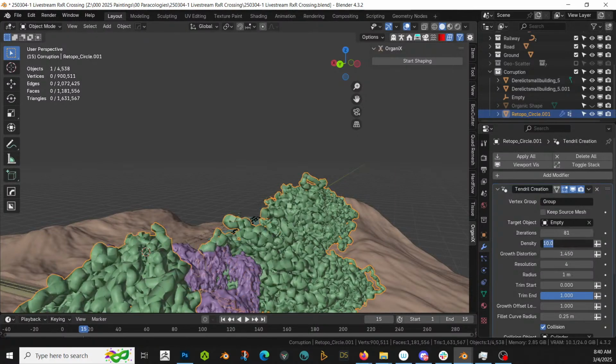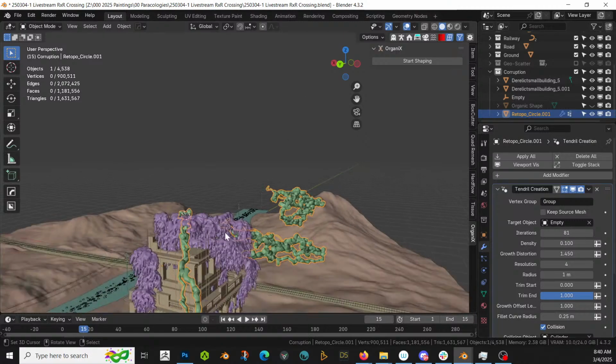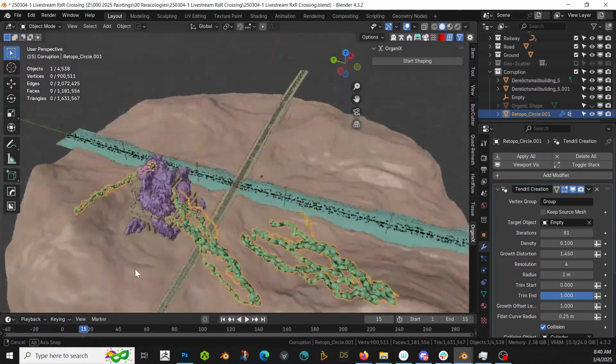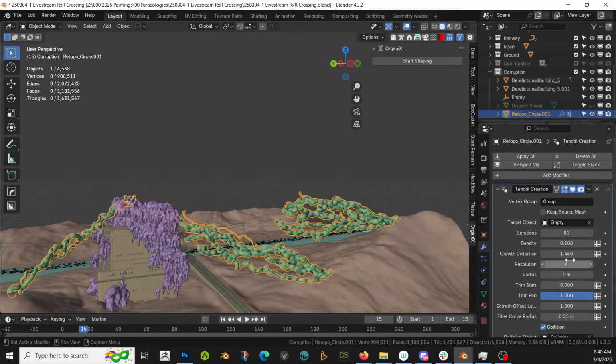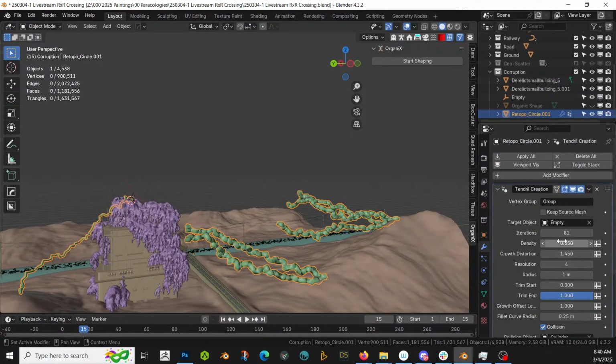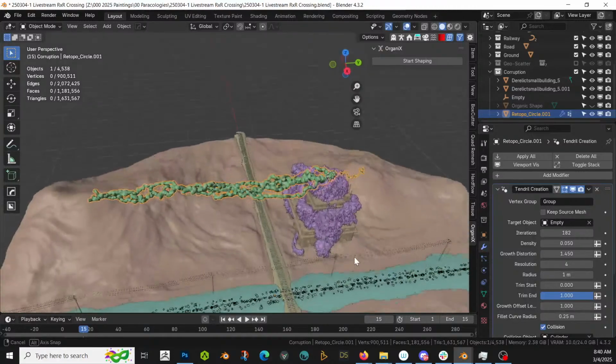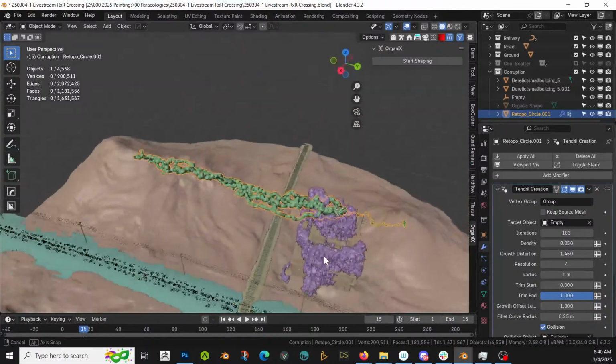Yeah, and density is going to be 0.1. Maybe even 0.05. Yes. Iterations across like that. That is fun.